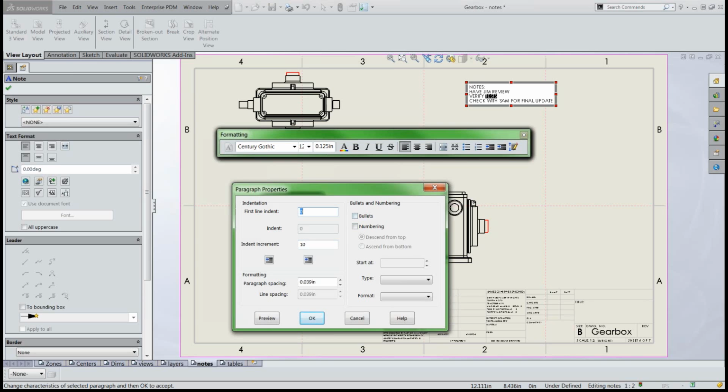I can come over here and tell it to give me a numbering list or a bulleted list. If I were able to highlight this, for some reason I can't. But you have these options for paragraph spacing and so forth. This is really nice. I know before when you did list, if you just did a return, if you typed in a 1 and typed in your note and did a return, it would automatically do number 2 and 3 and so forth. But now you can add bullets to it, so that's really nice.